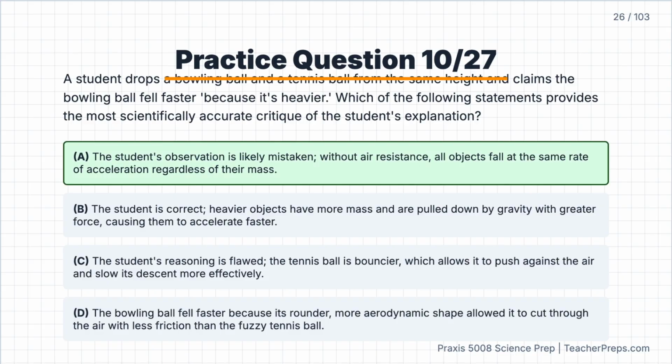Here we go. Option A is the best answer here, and the task that we're being asked about is critiquing student-generated explanations for consistency with scientific evidence. This option A addresses the famous observation by Galileo: the heavier the object is, the more it is pulled by a greater gravitational force, but the greater inertia, or resistance to change in motion, perfectly cancels this out. So, meaning all objects in a vacuum accelerate at the same rate.